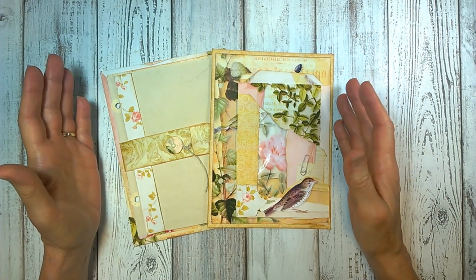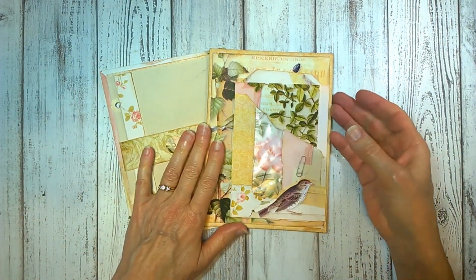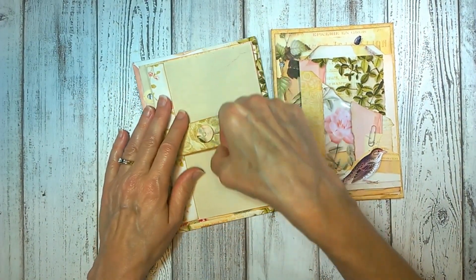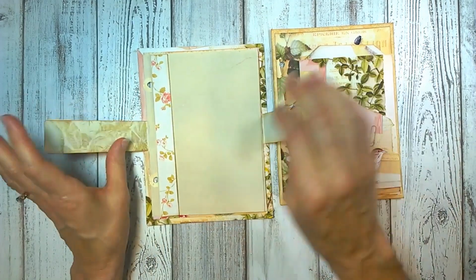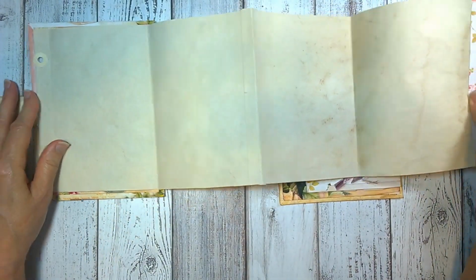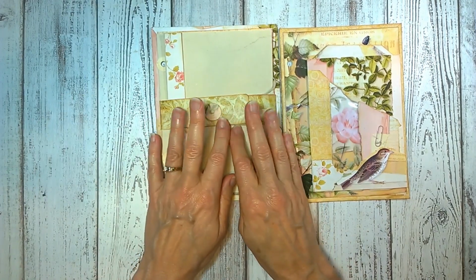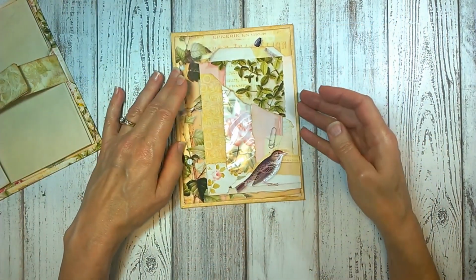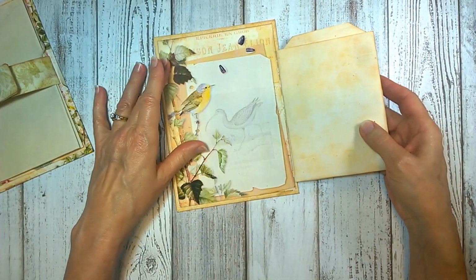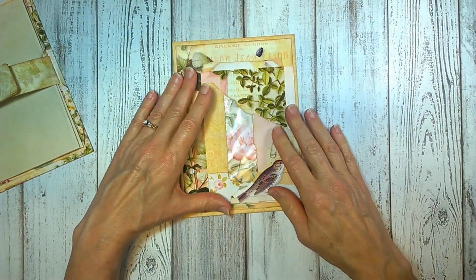This is part 2 in the Vintage Bird ring bound journal that I am making from packaging and other recyclable elements. And today we're going to be working on this little accordion fold out page. The one thing about a ring bound journal is trying to find enough writing space, and so this little accordion page offers quite a bit. So I'm going to be assembling this, and also this junk mail envelope. I'm going to be assembling that as well as making the custom tag that will go in it.